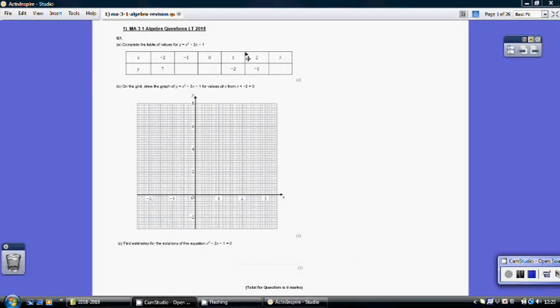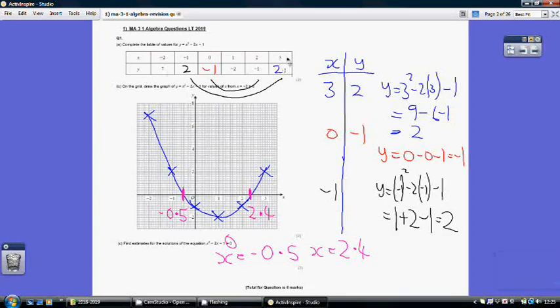Question 1. So this is a quadratic curve. We've got the x squared, so this is going to be a positive parabola. It's going to be a smiley face shape. So we really want to start looking out for the symmetry with these y values. So let's kick off by working out when x equals 3. I'd always start off with the positives or the 0 and leave the minuses to last.